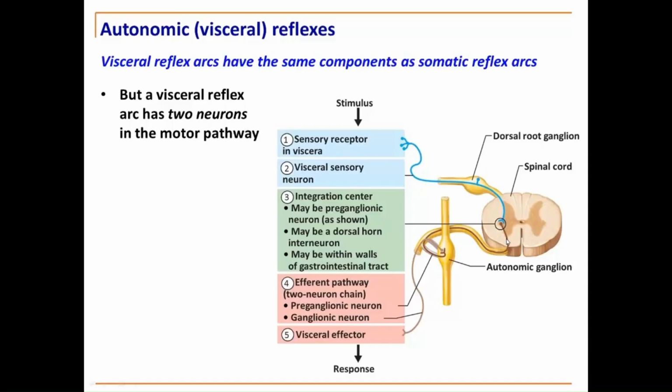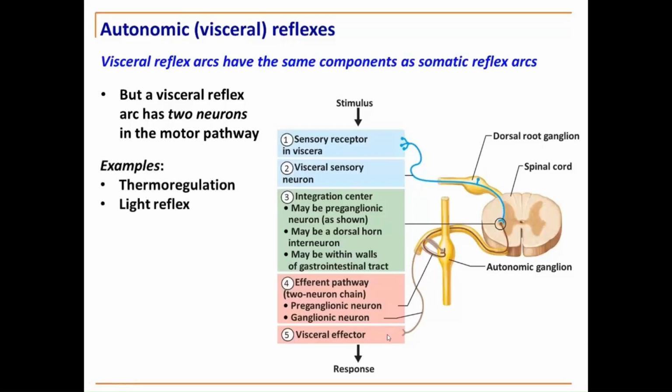And so what you can see is the efferent pathway, which is a 2-chain neuron. We've just been talking about it. It's coming out through the ventral root, okay, comes down through into the autonomic ganglion, where it goes on to synapse, and it then goes on to the postganglionic neuron, to the visceral effector, where you get a response. And so we've given you one example.